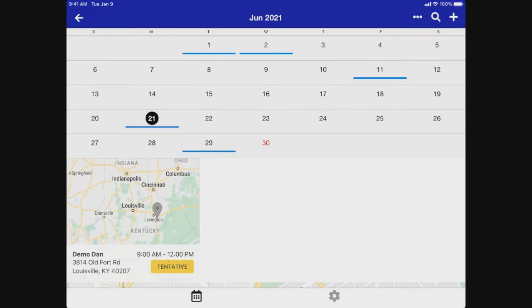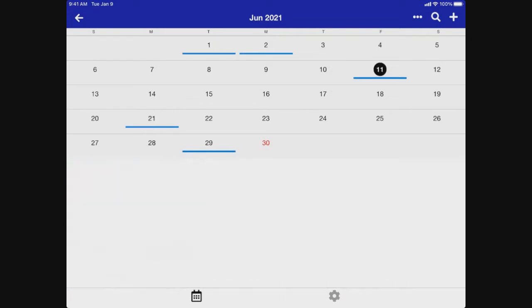Yep, you're good. Excellent. So this is the new main menu, and it looks pretty similar to what you see on your web account right now. And sort of the back end of things is we've proofed all this stuff out on the web account because it's faster to develop. But it's essentially a calendar view. Each day that there is a job, you can see a little line on it.